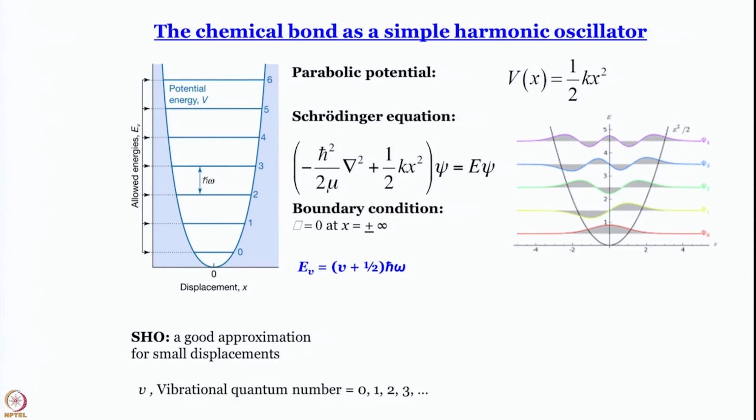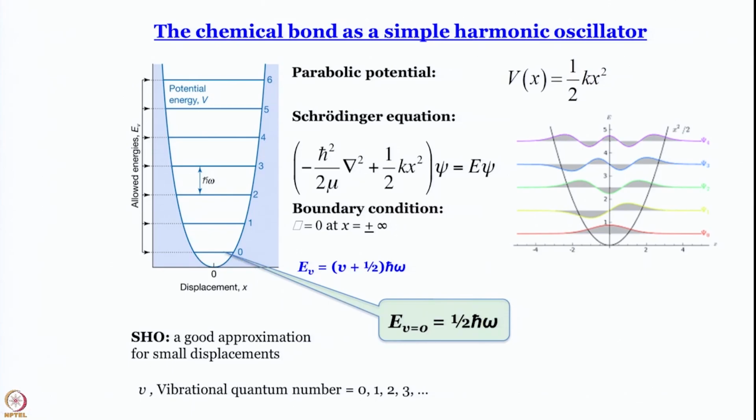The second thing is that, as I said, the vibrational quantum number ranges from 0 to infinity. So, the lowest energy you can get when you put v equal to 0 is half h cross omega. So, you see the vibrational energy for a quantum harmonic oscillator can never be 0. A quantum harmonic oscillator can never be at rest. Even if you lower the temperature to 0 Kelvin, you get a minimum energy of half h cross omega. This is called the zero point energy.